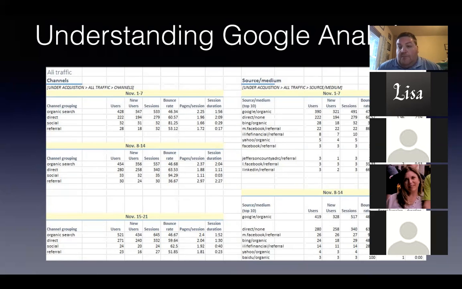And then the source medium is the type of source. So is it a Google search? Is it Bing, Facebook? Is it another website? These are just things I like to track and monitor the trends to help understand where people are finding our website. Therefore, I can present to my supervisor, okay, this is what people are doing with our website, and this is how they're finding it. Then that can help us with our digital marketing goals.